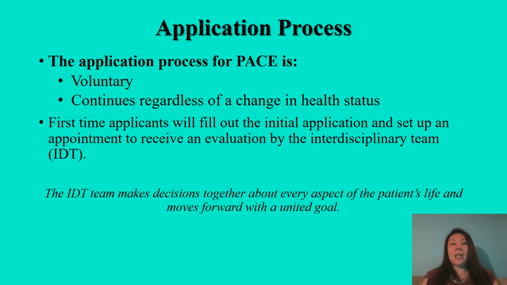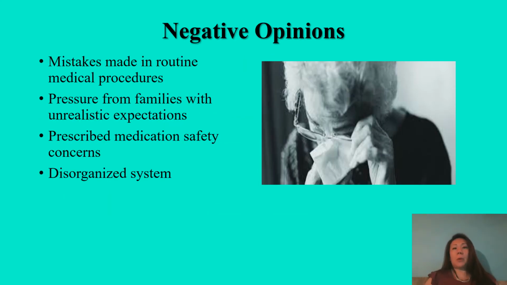The IDT team consists of an administrator, doctor, nutritionist, home care coordinator, director of adult care services, social workers, a therapist, an occupational therapist, and others. The IDT team makes all the decisions together on every aspect of the patient's life. And if there are any disagreements, then the team must discuss their concerns and move forward on a united front. As with any other program, PACE has both its pros and its cons.